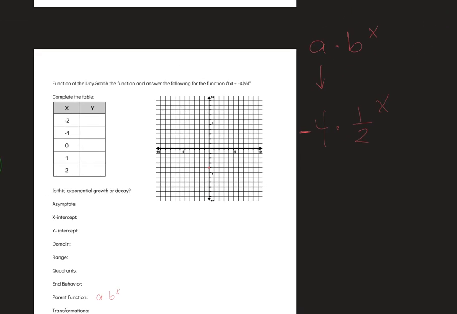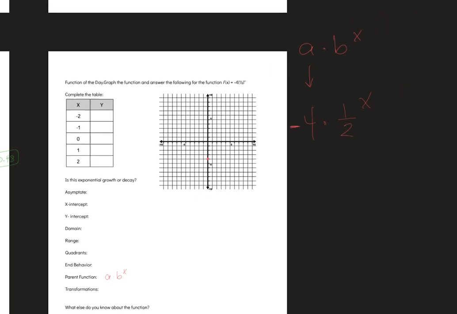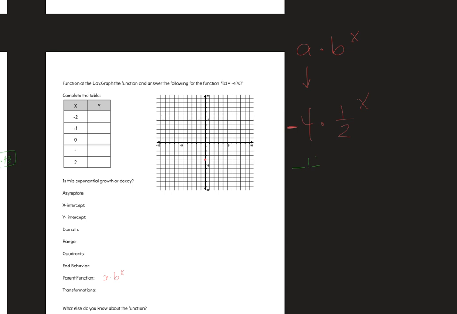And then this thing's going to be decaying. Here's what decay would normally look like. It would look like this, right? But we don't have that in particular because of this negative. It's going to flip it. So don't get too cocky and be like, oh yeah, I got this, it's easy. So anyway, when you plug in 0, it's negative 4 times 1/2 to the 0. That's negative 4 times 1. That's negative 4, which we already said right here.